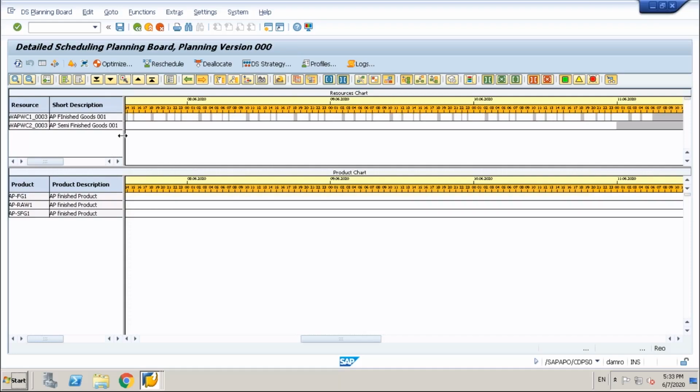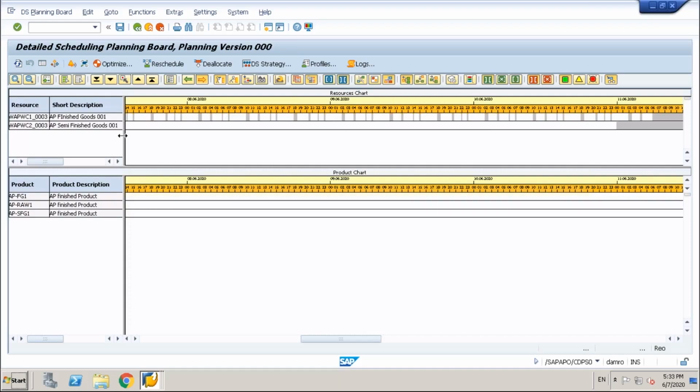The other option, if you want to automate, is you can write a web service: load a file from a file server into the server, and then run the web service. That web service will trigger this BAPI, and then it will be automated. That's if you want a direct interface from your forecasting system to SAP.